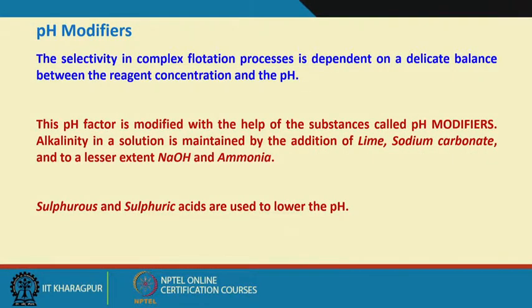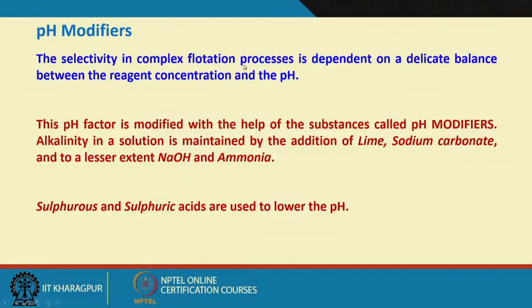Now, as I said, all these chemicals have their effectiveness at their best at a particular pH range. So, you may have to add something additionally to modify your pH, or to bring the pH back to the optimum level that the chemicals require. The selectivity in complex flotation processes is dependent on a delicate balance between the reagent concentration and the pH.